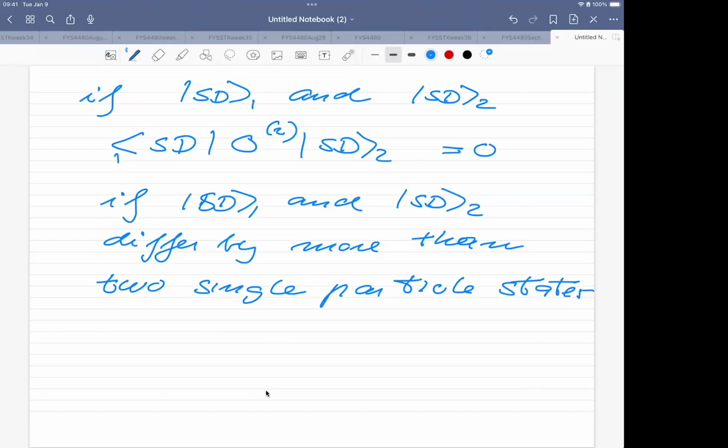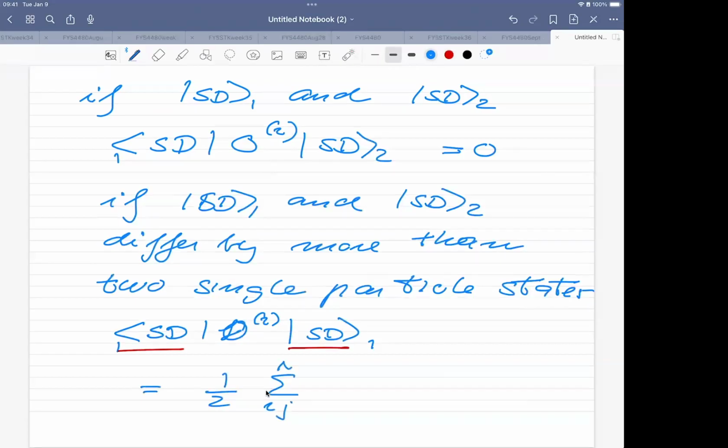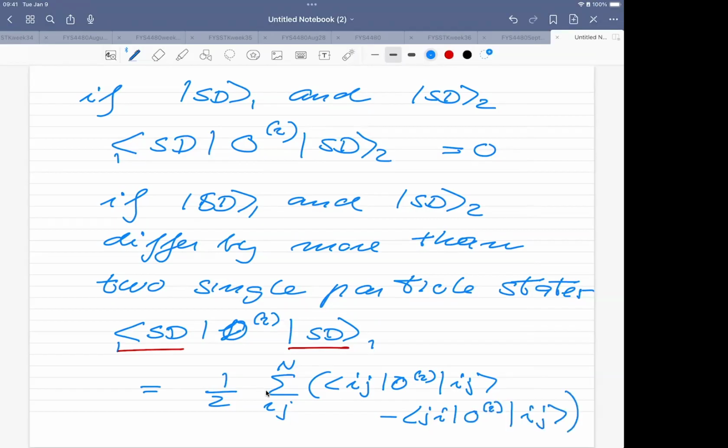We also have additions to this in case they differ by 1 single particle state, a formula I want you to derive in the exercises. And if they are the same, let's say a Slater determinant here, which we just call 1, and we do the expectation value. So these are the same states now. One of the things you're going to see, in case you have many states, is that this is going to be equal to 1/2, and then you sum over all the single particle states up to the number of ij, the two-body operator, ij minus ji, and then ij. This is the expectation value of the ground state ansatz. This is something which we did in the first week, the second Slater determinants. We end up with this expression.